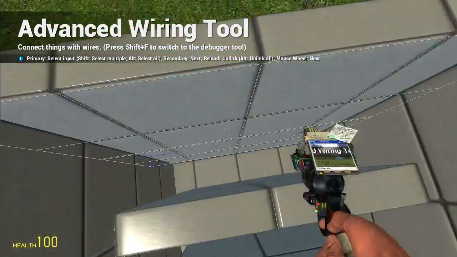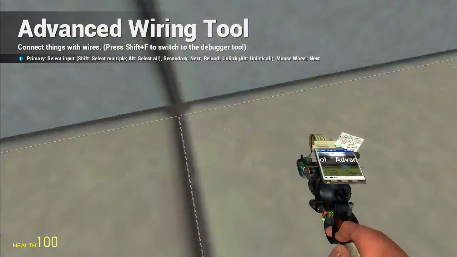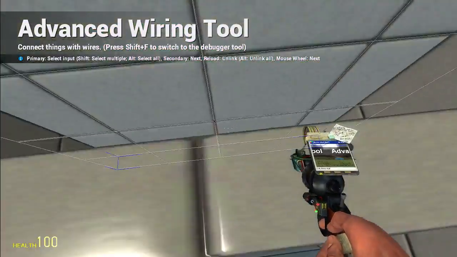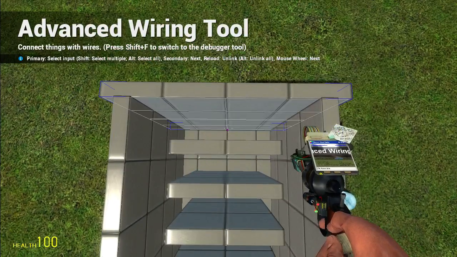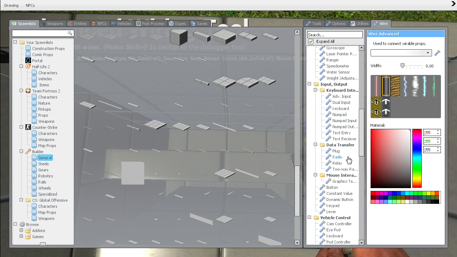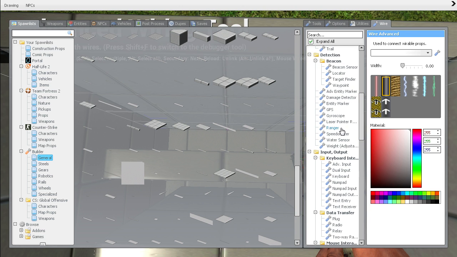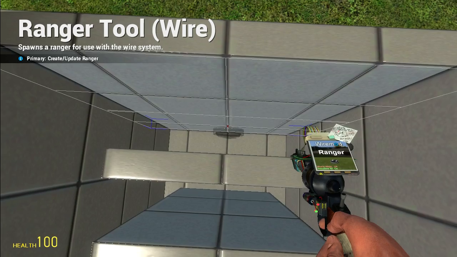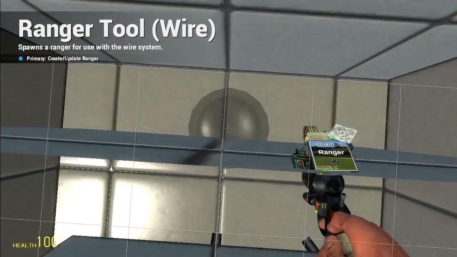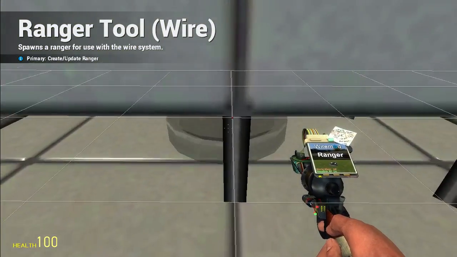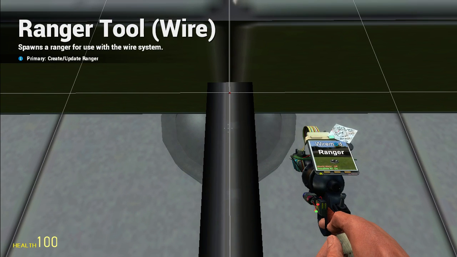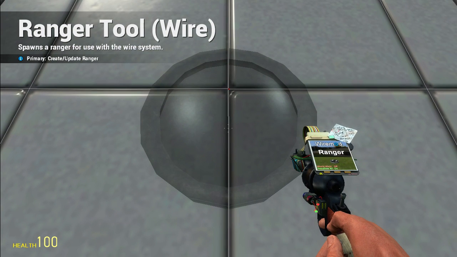So now we need to install the Ranger. So Ranger will need to go on the bottommost part of this. So let's see here, Ranger. Probably want to get in here manually and just make sure it's right at the bottom. Should be like right here.